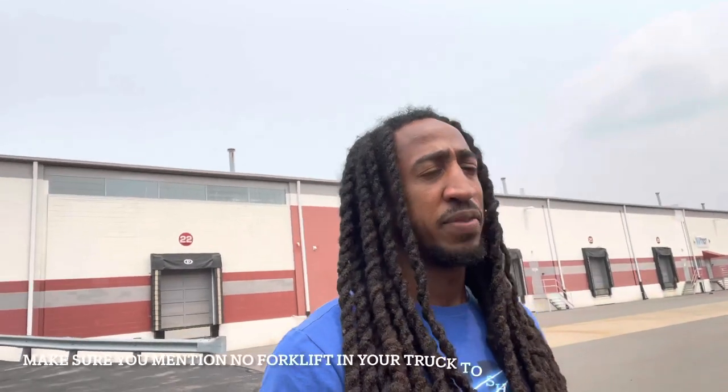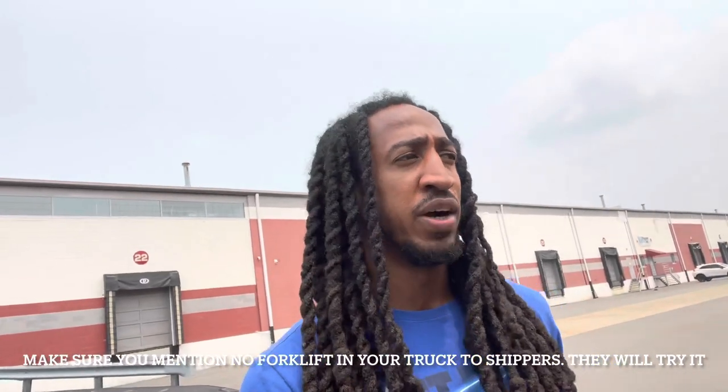As y'all see from the video, that's how you get the pallets on and off the truck without the forklift going in there. I've been denied a load one time because what I was hauling couldn't get in there with a pallet jack. The forklift had to maneuver in there a certain way, and it was just too heavy. I think it was like 8,000 pounds plus the forklift, about 17,000 pounds on my truck. So they denied me a load. I ended up getting another load, but that's how you do that.